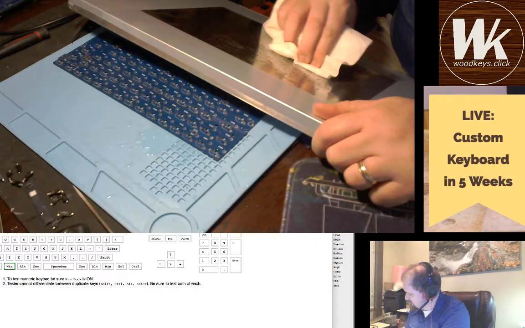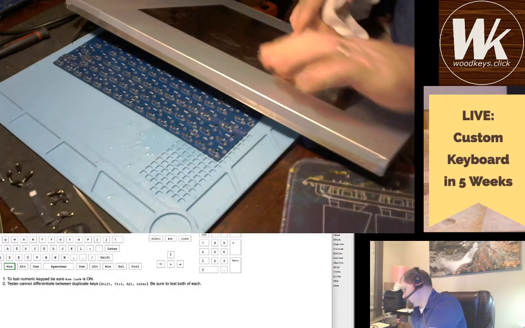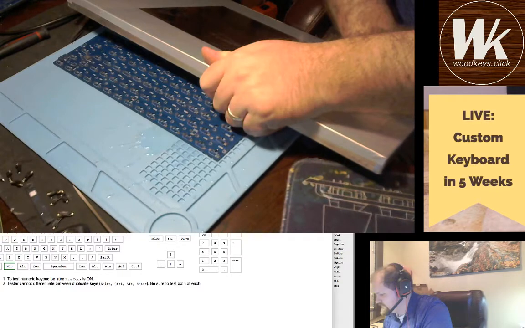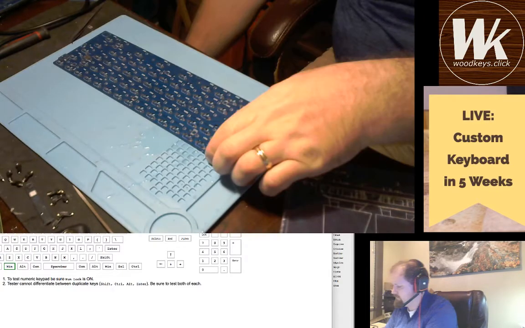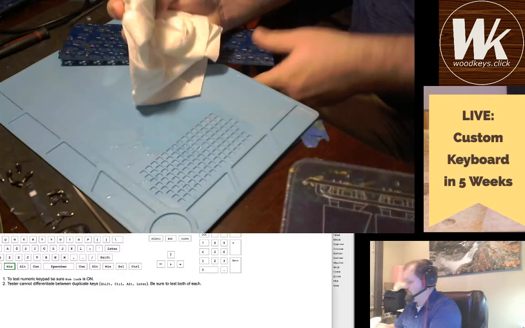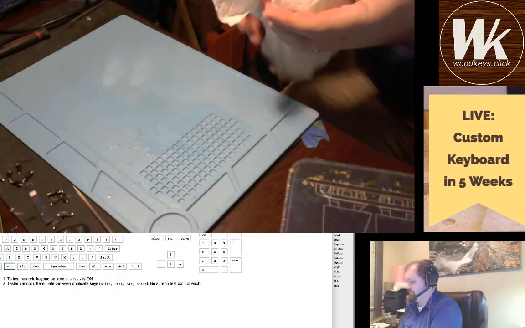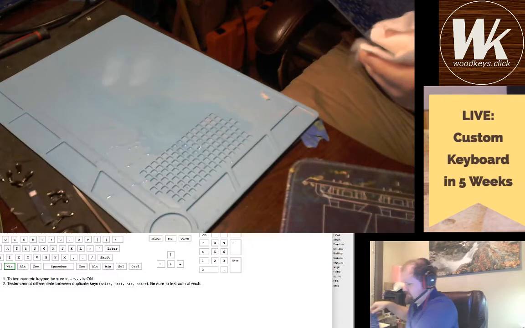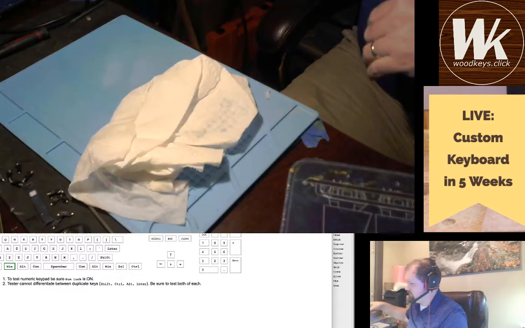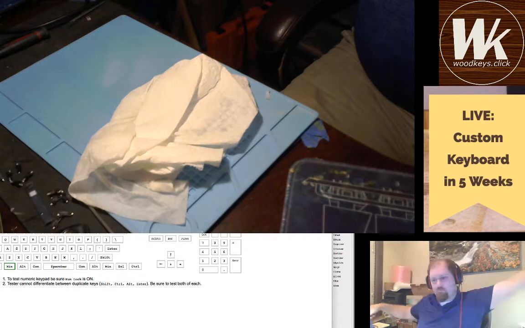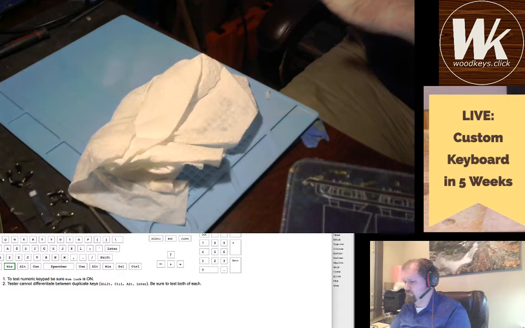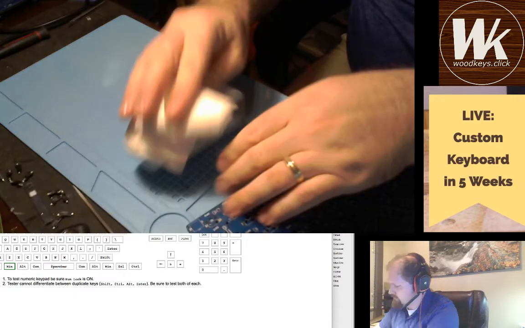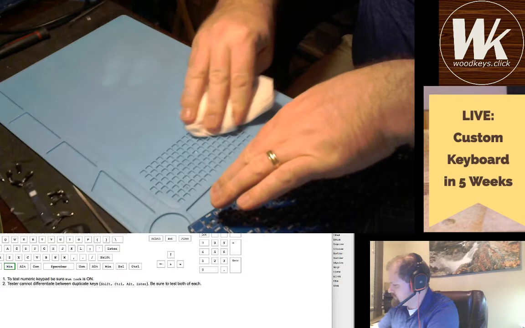Didn't want to come off. Gave it a nice alcohol bath. Shouldn't cause any problems. It's just a mess to clean up.